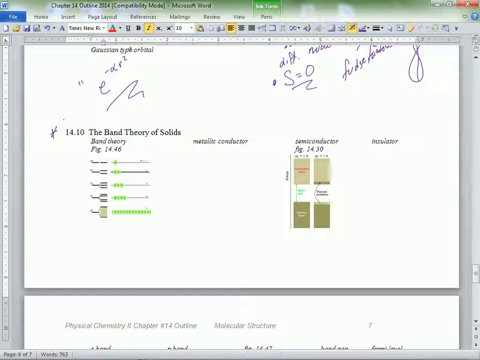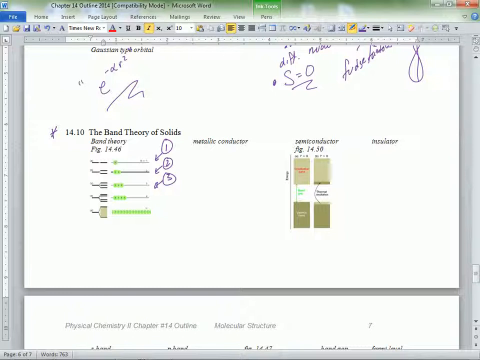Okay, so the idea here, I like how they kind of did it, except it'd be nice if they flipped it around. But here they took just one atom. Here they took 2 atoms. Here they took 3 atoms of this metal or this compound, whatever, pick one. And it's donating an atomic orbital, a 1s, a 2s, a 4p, whatever. Each atom is donating the same atomic orbital. And you're generating molecular orbitals. So if you have 1 atom, you have 1 molecular orbital. If you have 2 atoms, you generate 2 molecular orbitals, and on down. Okay, so you just keep going and going and going.